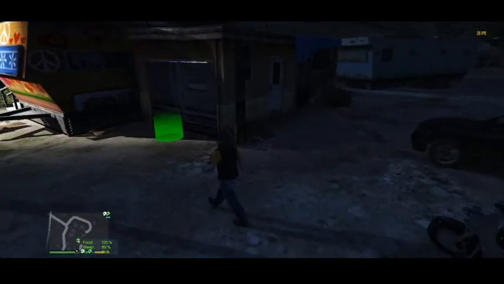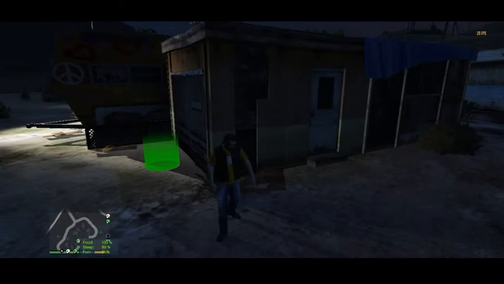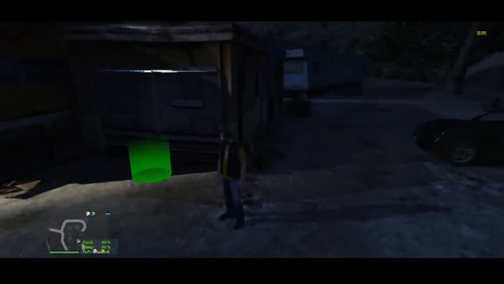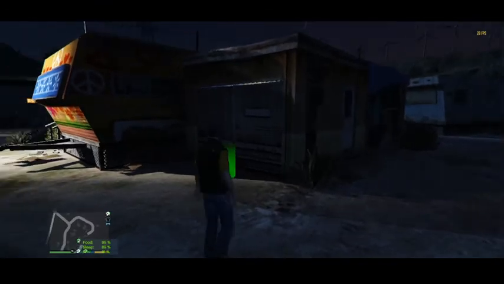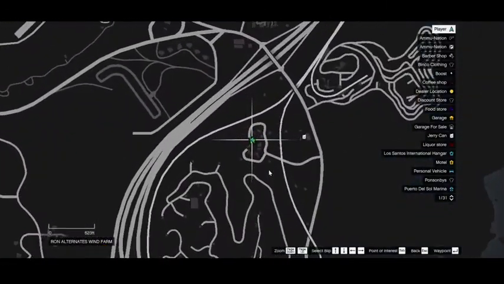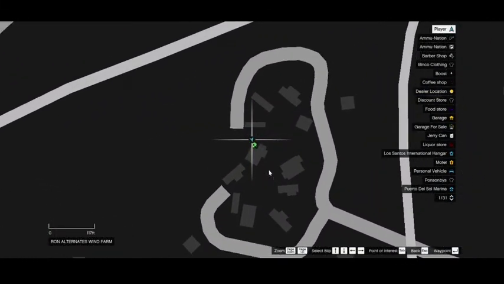Just finished modifying the stash house. Right now, I'm adding a new stash house here, and the location is in the Run Alternate Wind Farm, right over here.